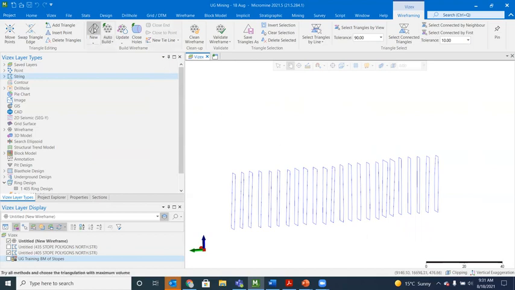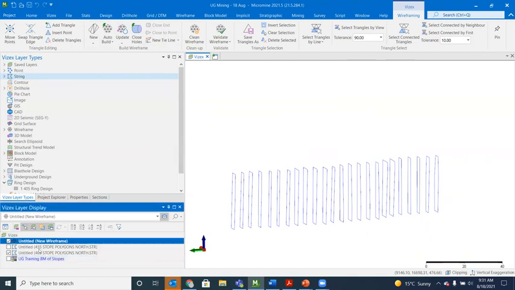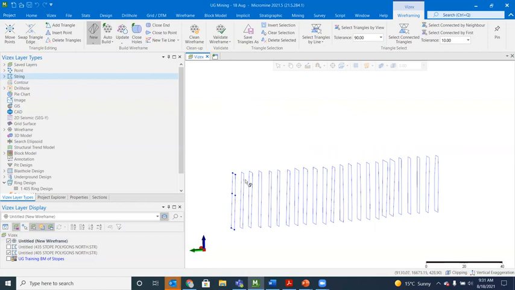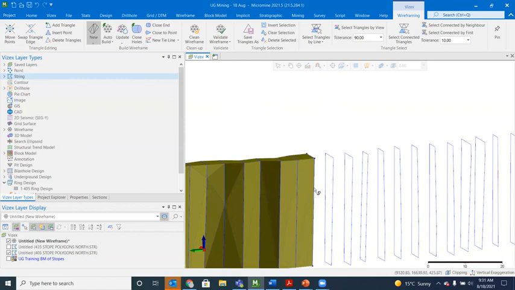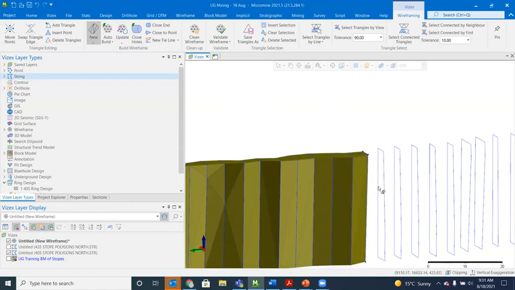Then, if your wireframe is the active layer, you can select new, and you can generate it from any direction you want. Just click on your string and follow the process. This is just from to. Let me just finish this up.